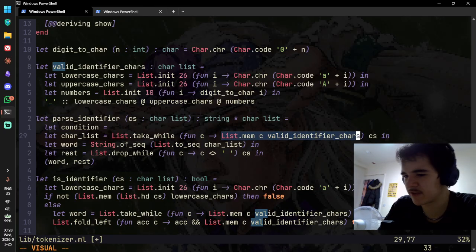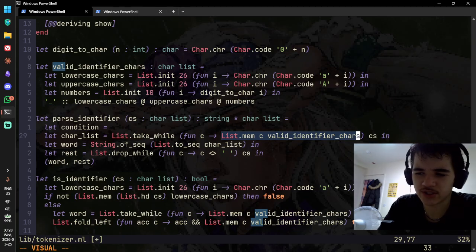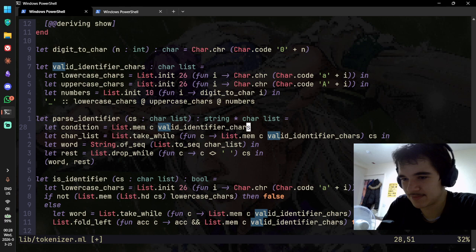Well, I could make it a function. No, I can't make it a function. Ooh, I could make it a function, if I do like function application. Forget it. Right, so we got this. Yep.